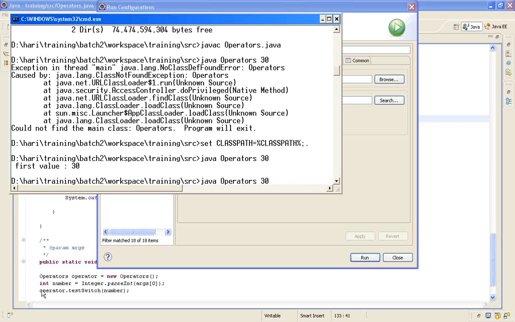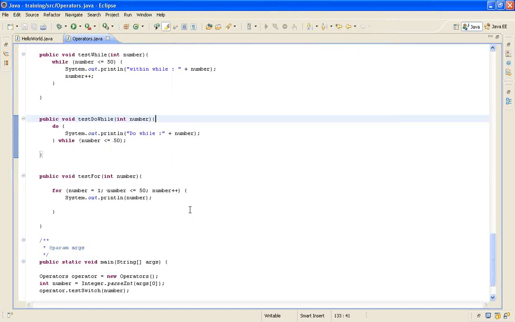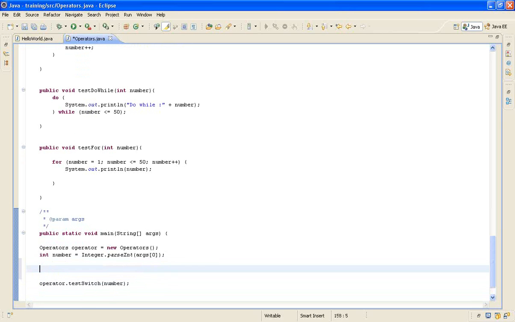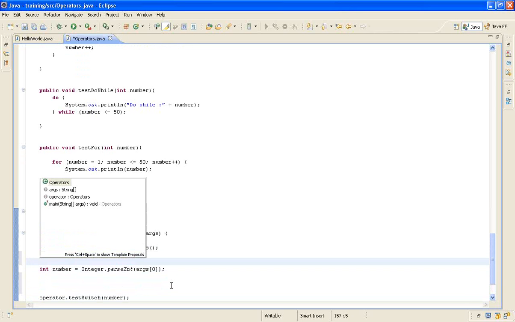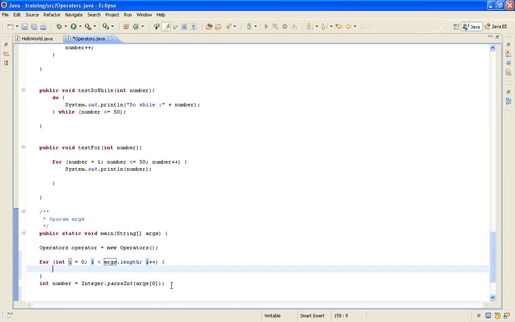So this is how you can give arguments, or I can give multiple arguments. For now, that is not in the context. But what I can do is apply a for loop and then try to print all those arguments. Look at this. Whatever arguments I have, till argument length, what I can try to do.